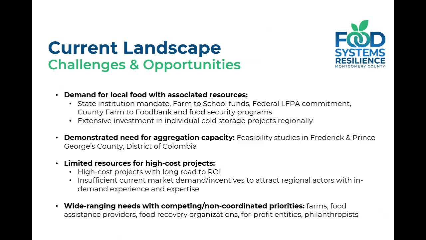And so we're also seeing the Maryland State Department of Education creating mechanisms to encourage local education associations, all the school districts across the state, to be buying a larger percentage of their products as well. So we know that we need greater aggregation capacity to do this. There have been feasibility studies in pretty much every jurisdiction around Montgomery County, and Montgomery County itself did its own food hub study in 2015 and determined that there is greater need for this connective tissue between producers and institutional buyers. And so this grant is in place to really hopefully bridge that gap.